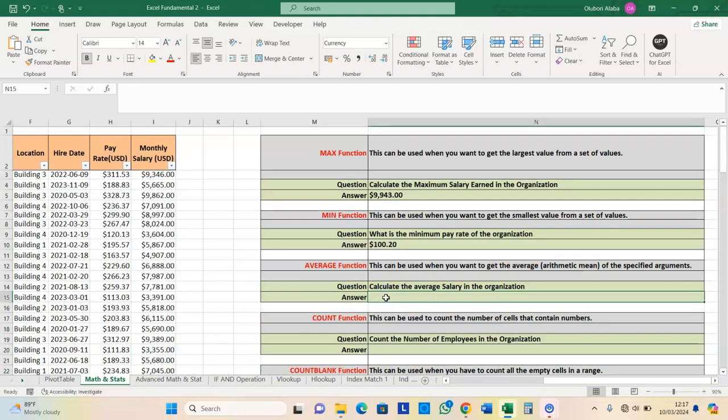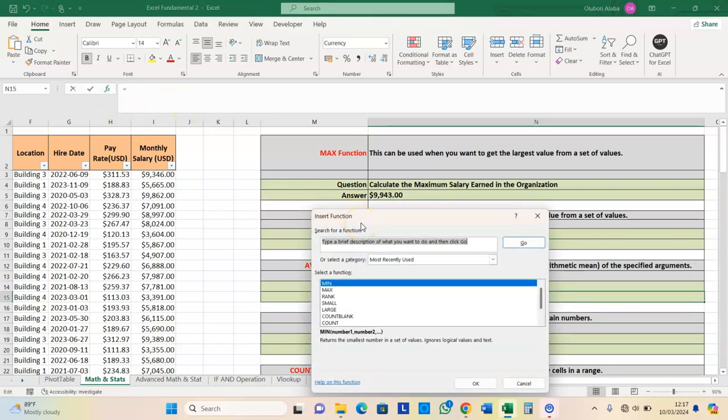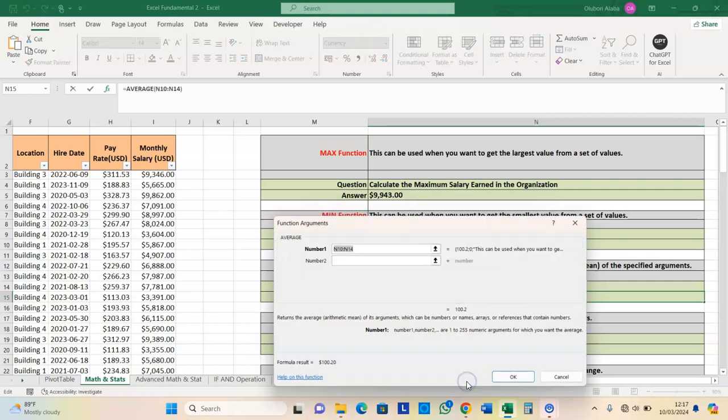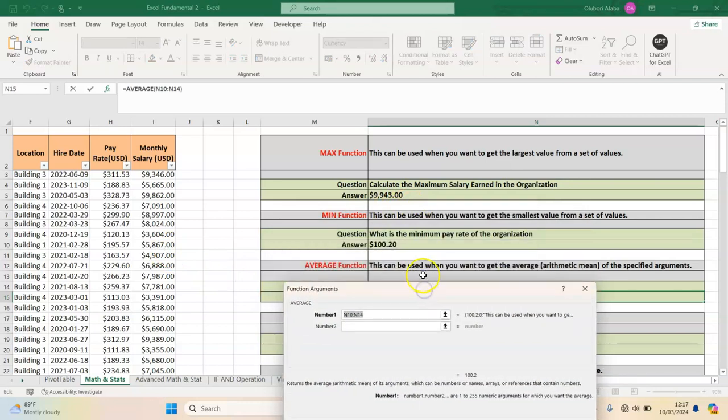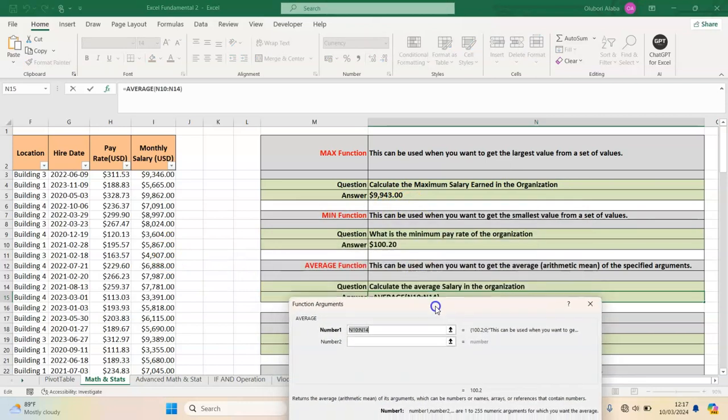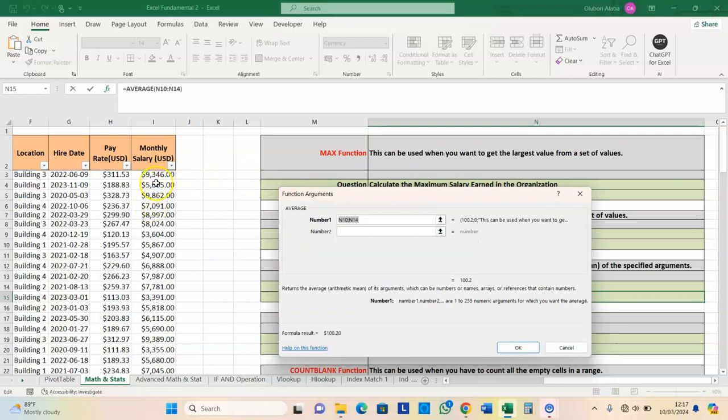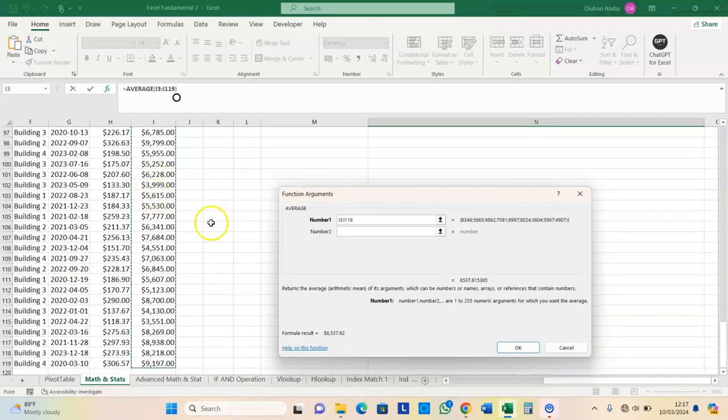Click on your formula bar, type average, click go, and then you have your average. Click, and the question is the average salary in the organization, so this is the salary column. Identify everything, and once you click, you already have your answer. This is the average salary.